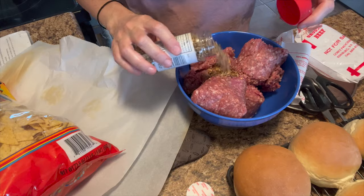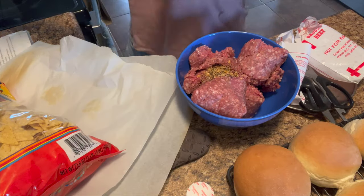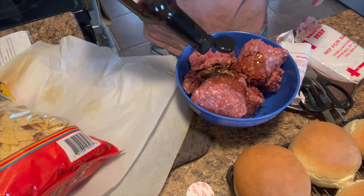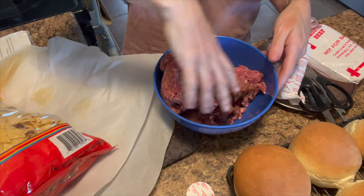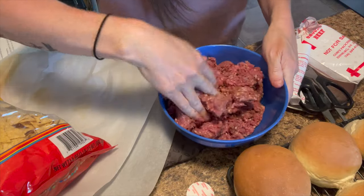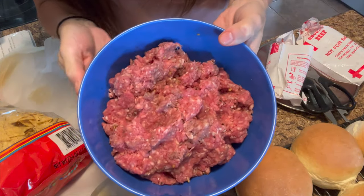So we'll just put some of the Montreal steak seasoning, but it's from Aldi and I think it used to be 79 cents. It's probably like 99 cents now with inflation. And we're just gonna put this on it as well. I'm gonna massage it around and let him make patties, but that's it. Very, very simple. Sometimes he likes to add different things and an egg and all this stuff. And I personally think that they're just better plain, but that's just me. So now I'm just gonna put this back in the fridge until he's ready to make patties and grill.